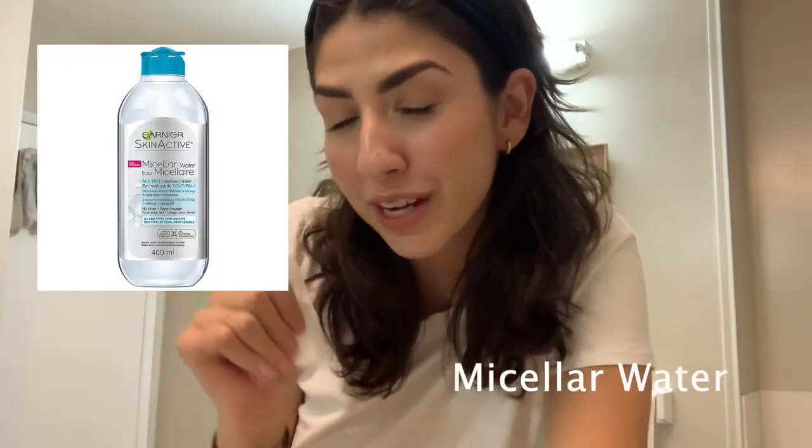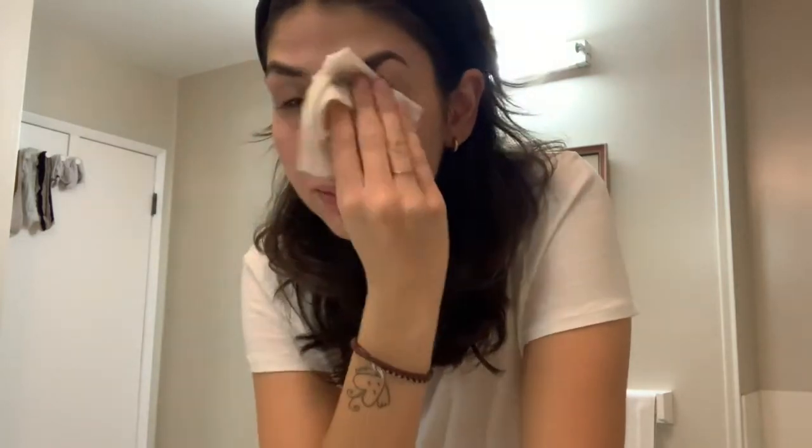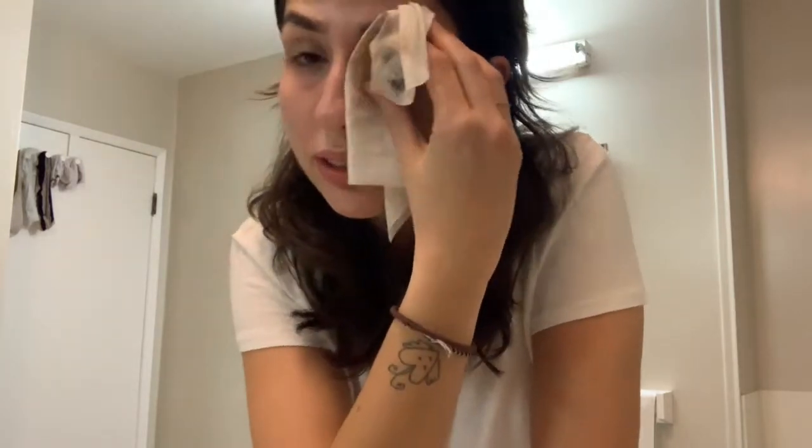So when I'm at home, I will use my micellar water. I'll put a photo right here. I use micellar water on either a cotton round or a washcloth or a rag or something, because I think micellar water works the best to get off your makeup. It takes off everything. So let's take off our makeup. Also, I find that the micellar water is a lot more gentle when it comes to having active breakouts because you don't have to tug at your skin as much. So I like using micellar water a lot better, but it's just really messy and I don't like bringing it with me when I'm traveling. It's hard to deal with.